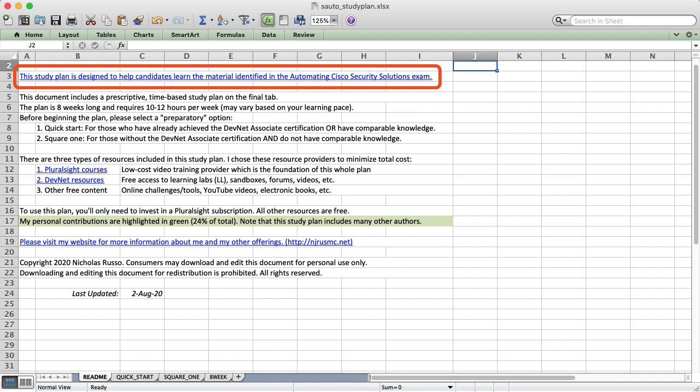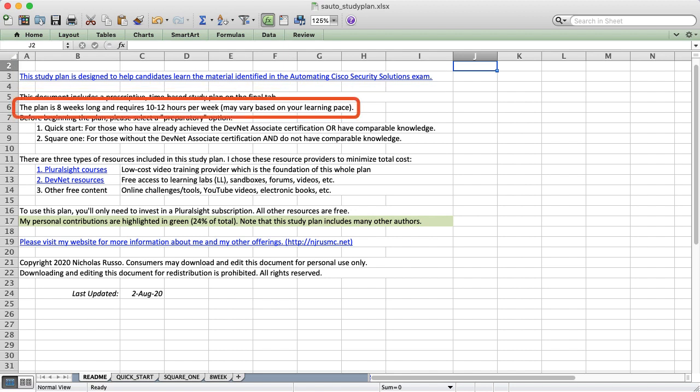You can combine it with the Security Core exam to earn your CCNP Security, or you can combine it with DevCore, the DevNet Core exam, to earn your CCDevP. This is the fourth plan of its kind that I've made, and the overall flow is very similar to the others. I've provided a link to the official website if you want to learn more about the certification itself.